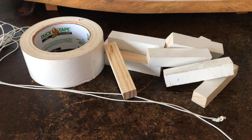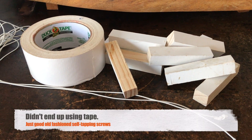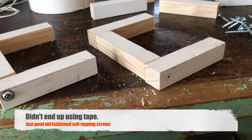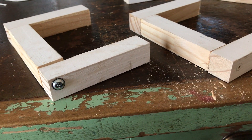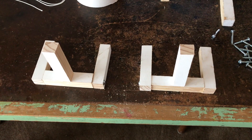The first time I do this I think I'm just going to try using tape and this string that comes from an old Venetian blind — see what I end up with. Of course you want to make sure that you drill holes first so that you don't split the wood, and then you can screw in these — maybe self-tapping screws should do the trick — put in the upright pieces.